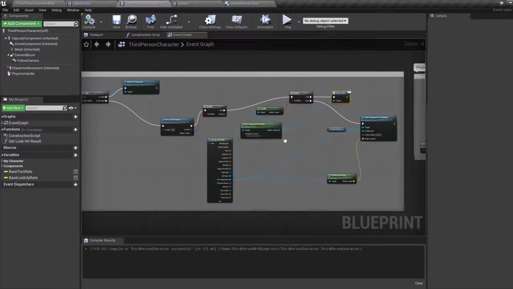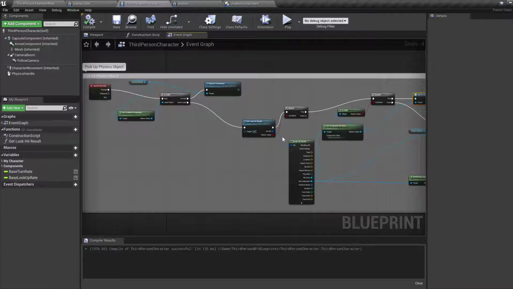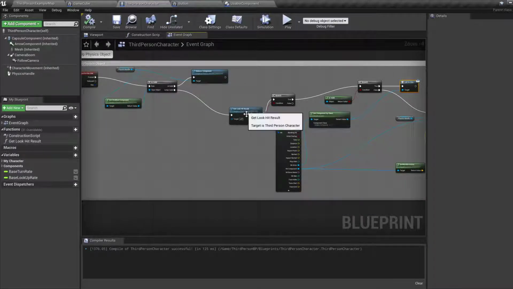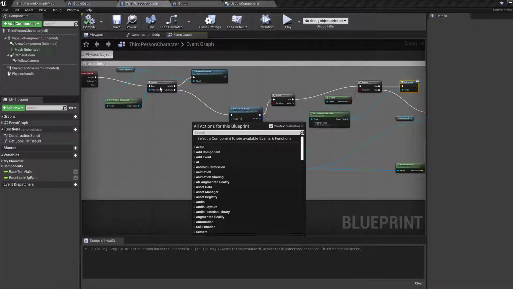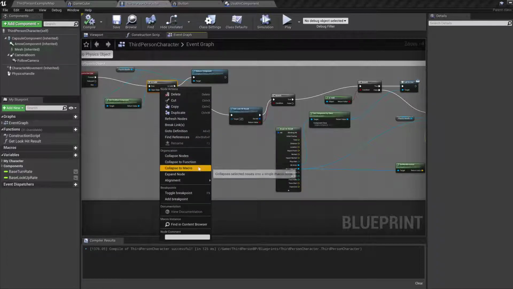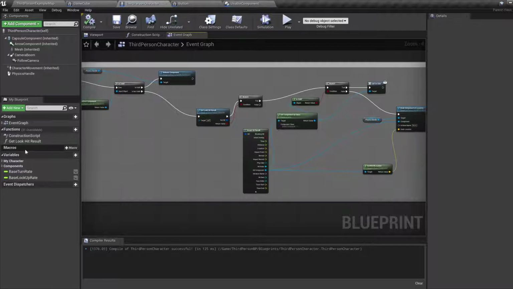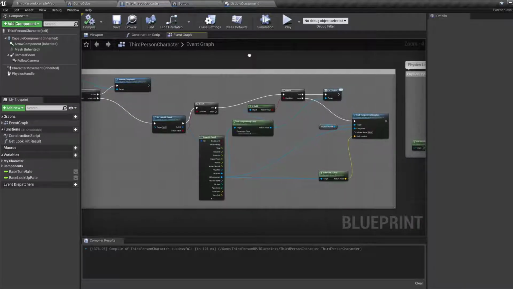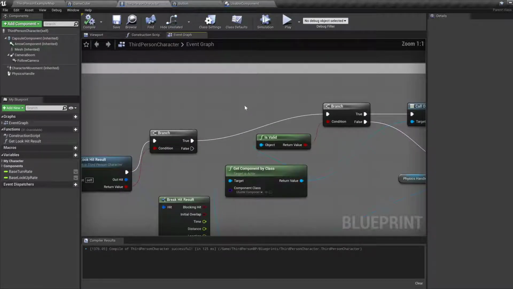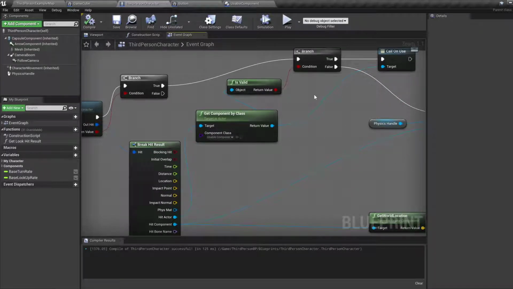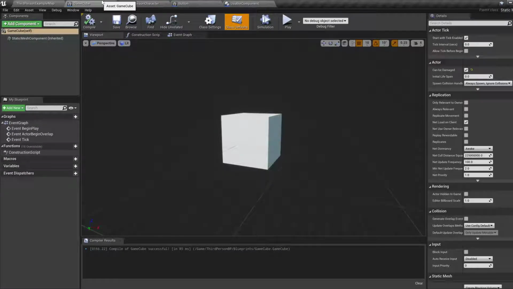We also extracted some common functionality into a function by just clicking extract, or more specifically clicking collapse to function. And that allowed us to reuse the same function for multiple things. We also added a few branch statements here, which are like if-else statements, which allowed us to add more than one functionality to the E trigger. And then everything else should be reasonably straightforward.